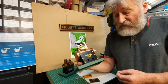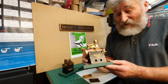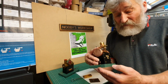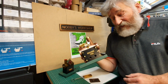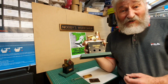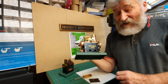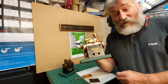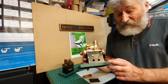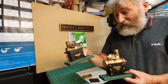I've not really done a lot of sheet metal work in my workshop at all, but this was quite difficult in the end to find a means of bending the metal when I don't have things like a metal shear or a metal brake or anything like that to help me bend the angles here. So I had to find various other ways of doing this, and after I'd done that, because of the difficulties of making the base, I decided not to make the boiler mount in the same way.